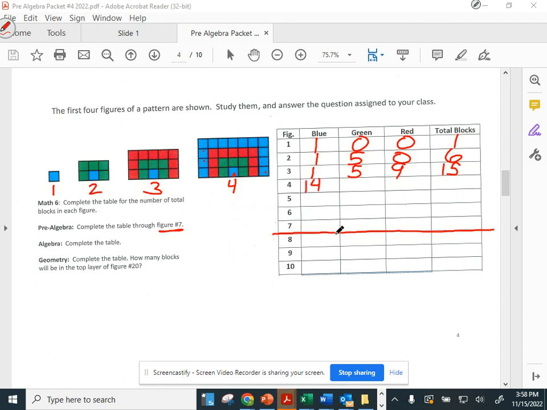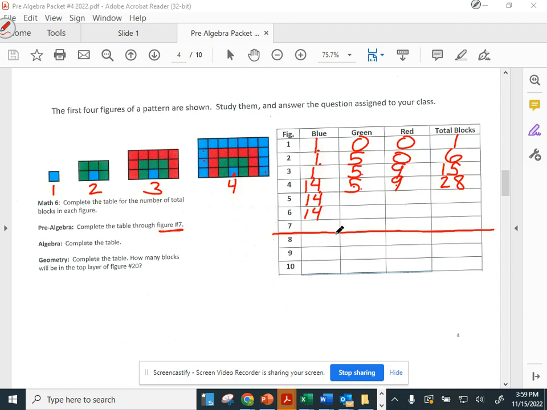So that gives us 14 blues plus our 5 reds and our 5 greens and our 9 reds to give us a total of 28. So now we can think, what patterns do we know? What can we fill in without even trying to put any more blocks onto our figure? I know that for 3 figures in a row, I had 1 blue. So now I'm at 14, so I know the next 3 figures are going to be 14 blue.